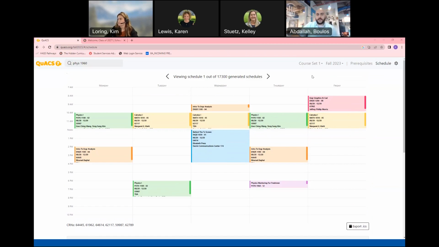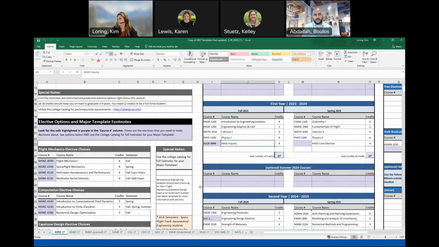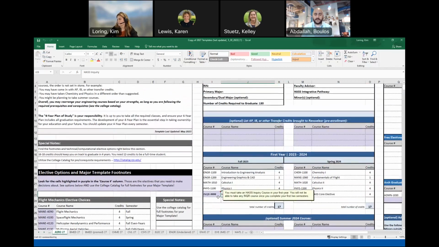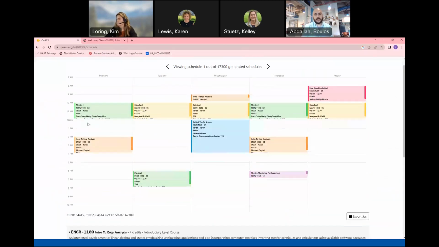I just want to reiterate, if you're using Quacks, make sure you're cross-referencing the classes that you find in SIS. Whatever you put in Quacks doesn't mean you officially registered for any of these classes, because some students made that mistake last year. Use Quacks as a scrap piece of paper to put your schedule together and figure out what works best for you. Come up with a plan B or a plan C in case plan A doesn't work. Then take the CRNs, put them into SIS, and register for your classes in SIS.